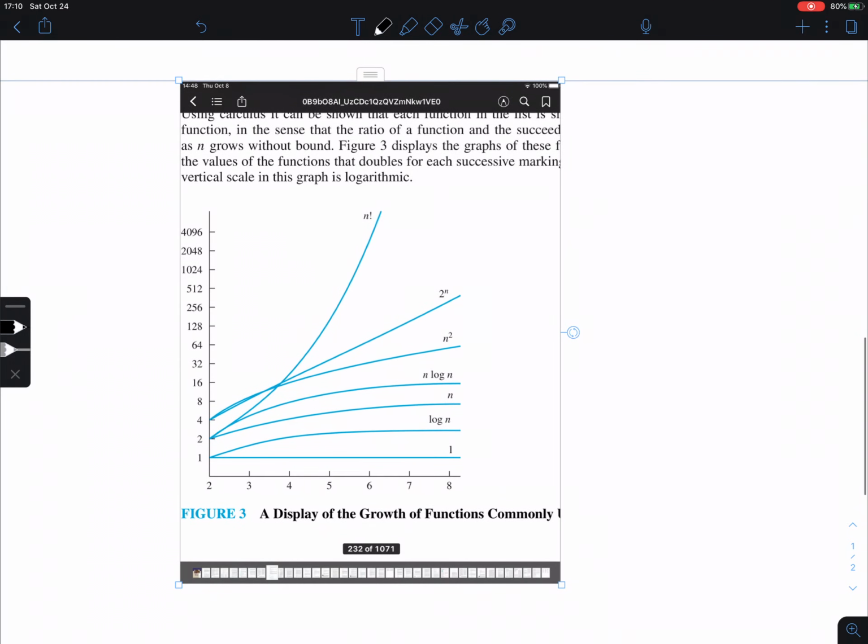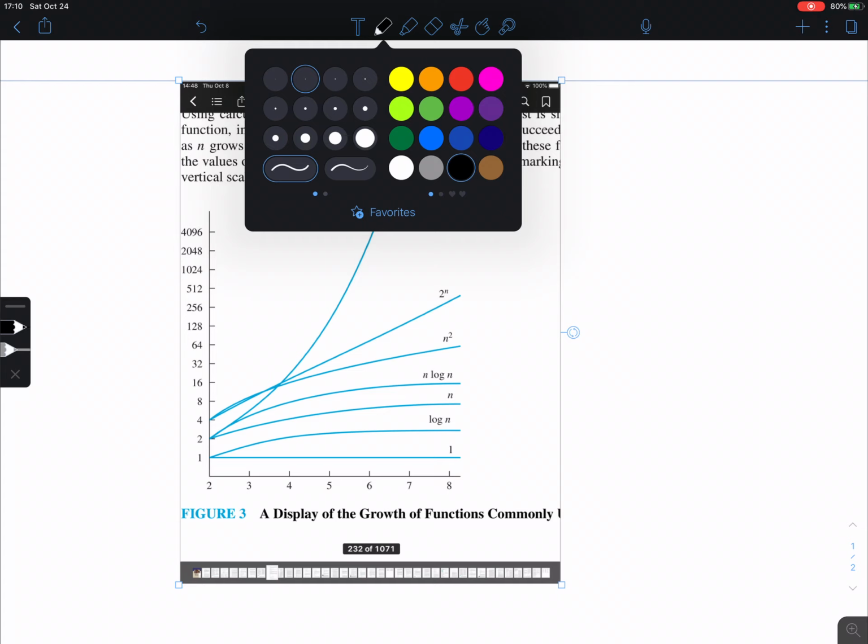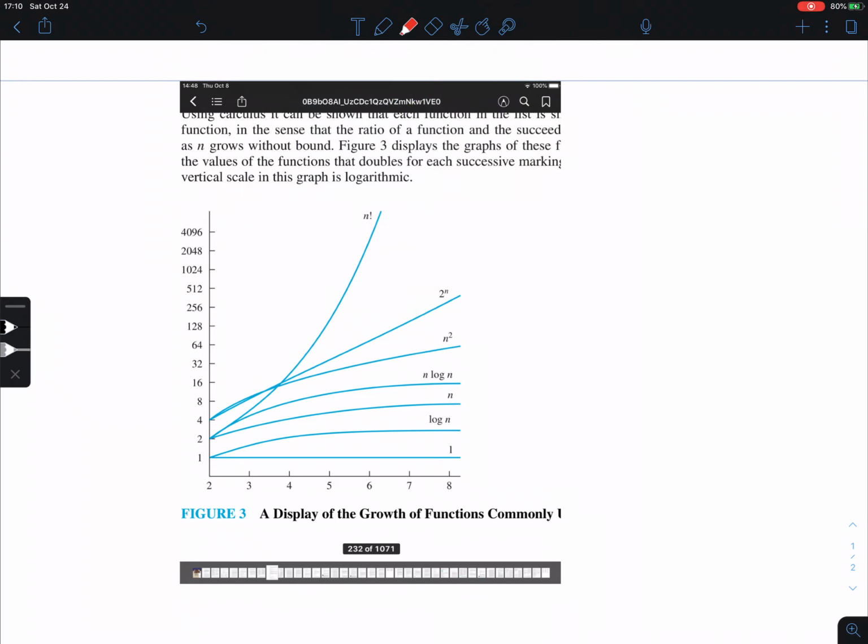Okay. Here we are. So remember, this was a picture that we have seen before about typical functions that are considered in complexity. And I want to draw two dividing lines here, and actually one more important one. But before I do this, let me draw the dividing line. And the dividing line lies here.